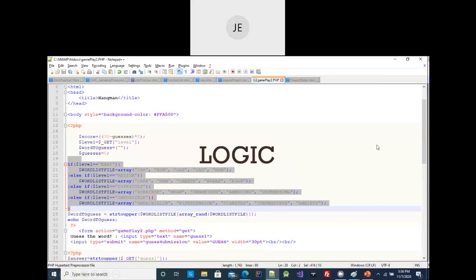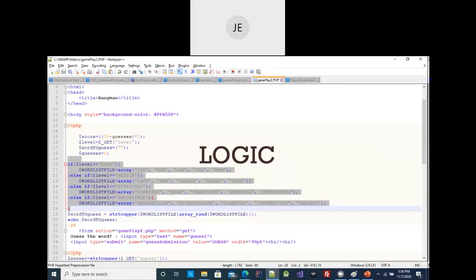All right, so now we can discuss some of the logic that was used. The first thing we talked about was the difficulty. I think the easiest way for us to do it was to use the radio buttons and from that build an array with different words.